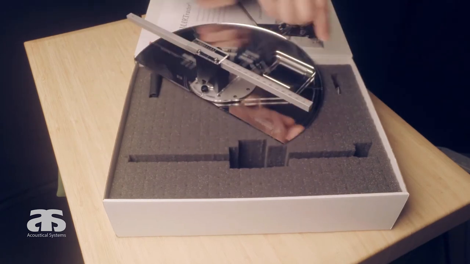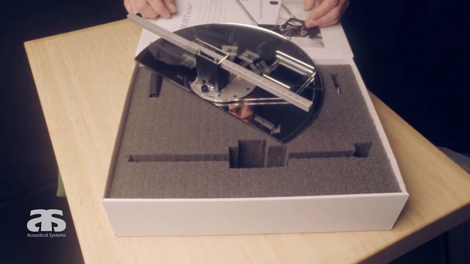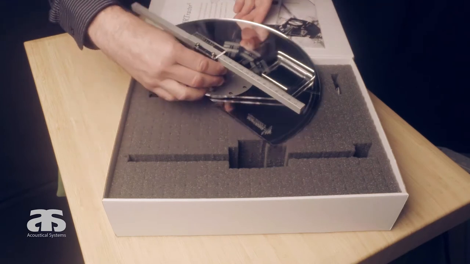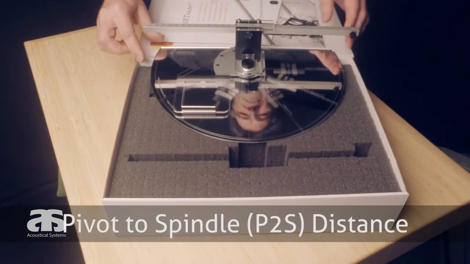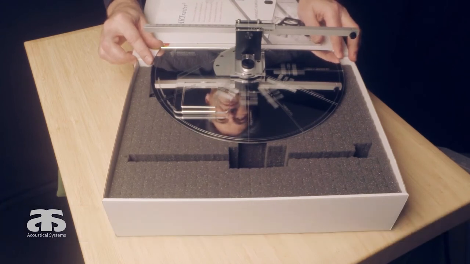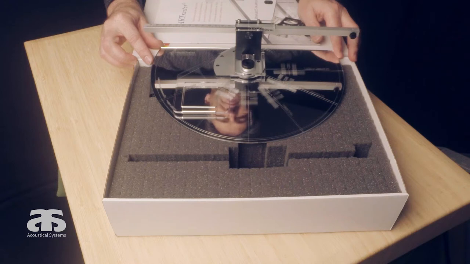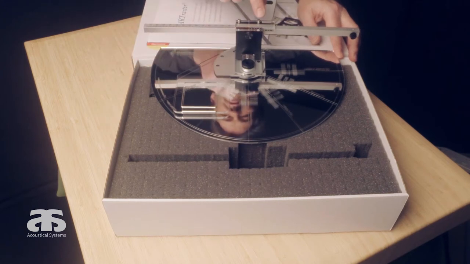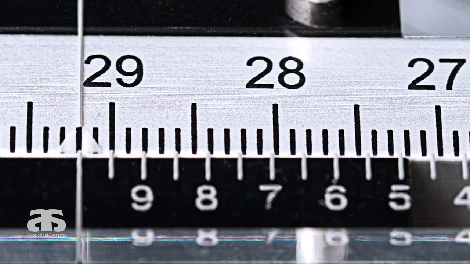Furthermore, the SmartTractor offers a very precise pivot to spindle distance measurement tool. It is incorporated and allows to measure precisely the pivot to spindle, or P2S, value of your turntable and the mounting position of your tonearm with an accuracy and precision of 0.05 mm, easy for you to read out with a vernier scale related to a precise edged scale on the positioning arm.